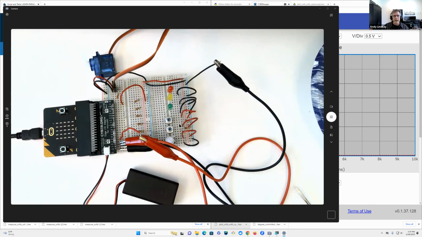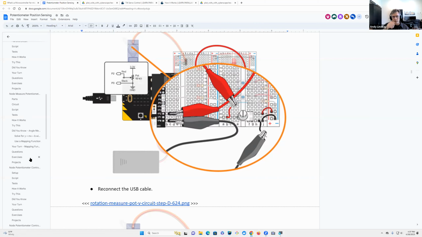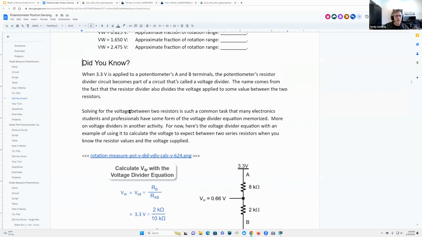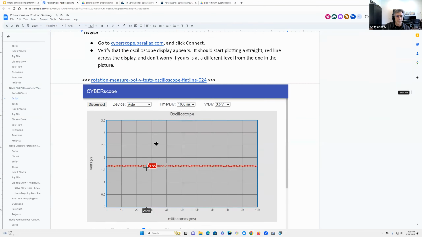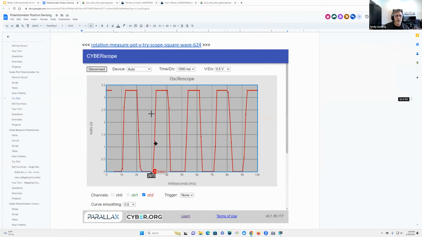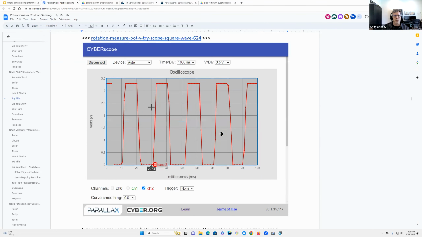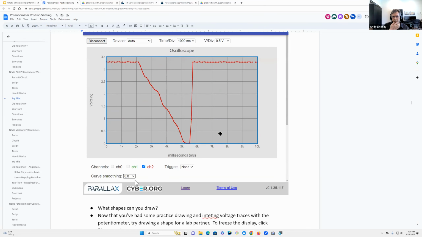For those of you who have finished that, I'm going to paste in one more, which is a potentiometer controlled servo, and you'll be able to twist. So we have potentiometer controlled light, potentiometer controlled oscilloscope plotting, and the students, incidentally, when they're plotting the measurements, we challenge them to use the potentiometer to get an understanding of the physical relationship and how that can be graphed, the relationship of physically where the potentiometer has been rotated. And then we challenge them to make some common waveforms like the square wave and the sine wave and a linear decay.